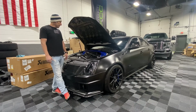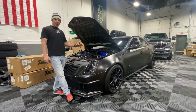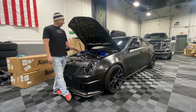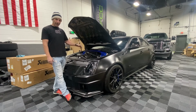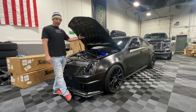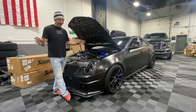Funnily enough about this car too, I have had and will have again a decent sized stereo in this car. I like car audio a lot, and so I've got an aftermarket head unit, and the complete door component setup has been redone by me. And I had subs in the trunk at one point that's been replaced by an ice tank, but subs are going back in. I know, added weight. I don't care. It'll be fine.